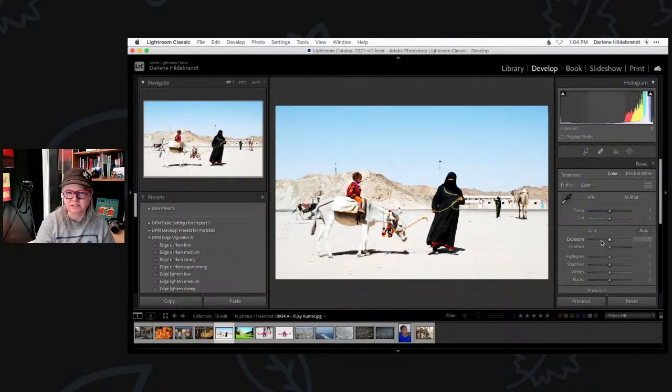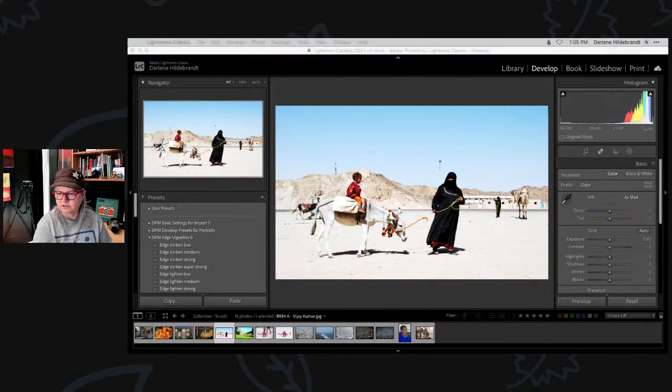So I want to ask you guys, what do you see about this image that you would want to fix or correct in terms of photo editing? What is the problem and where am I looking in Lightroom to see that? Not just visually, but there's a clue on the screen right now. I'll give you a hint. It's in the upper right corner. What am I looking at to tell me that this image is overexposed or too bright? I'll wait to hear from everybody and say some more hellos.